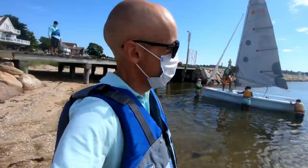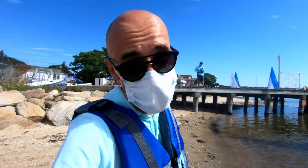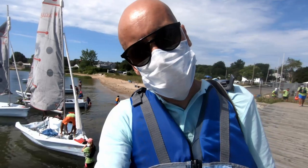I always like to look for different vantage points. Maybe go up on that pier over there. Shoot with a longer lens across all these boats. Let's check that out and see how that works. Let's see if we can compress the space with a longer lens. See if that looks good.